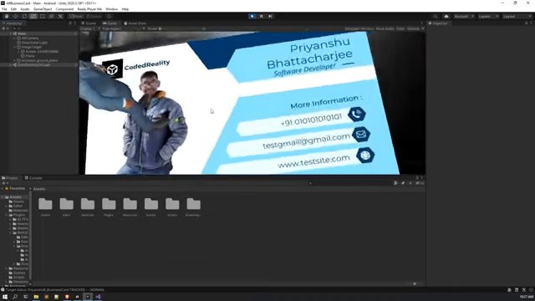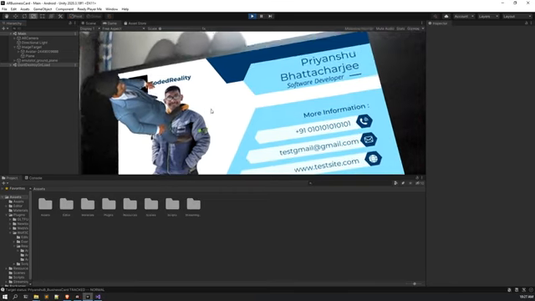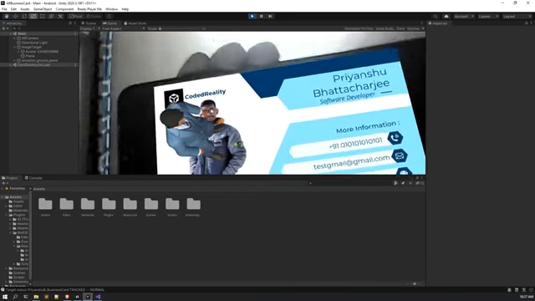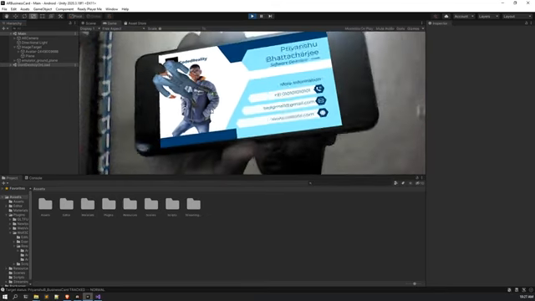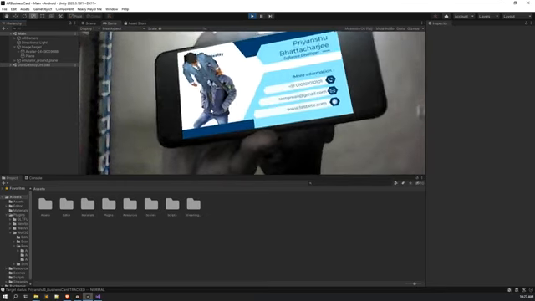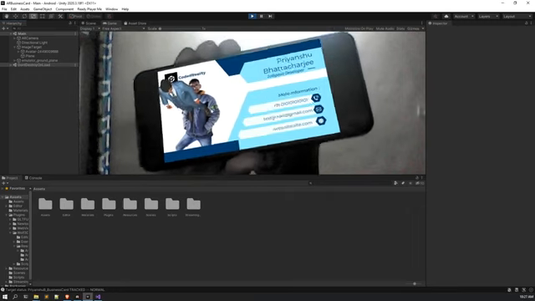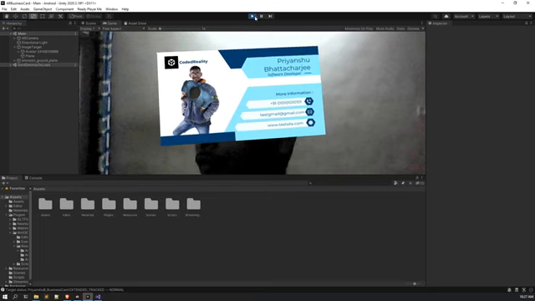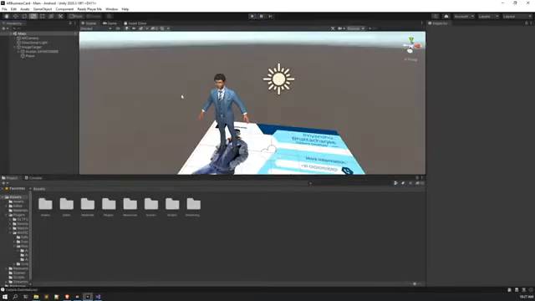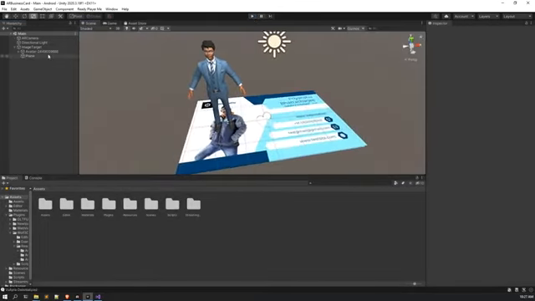But here you can see the character animation is being played, and the problem is that sometimes it's also showing the walk animation, and of course I don't want the walk animation. And here comes another problem, the extended tracking. We would be fixing these problems before moving forward. So how to do that? First of all, let's fix the image target problem.